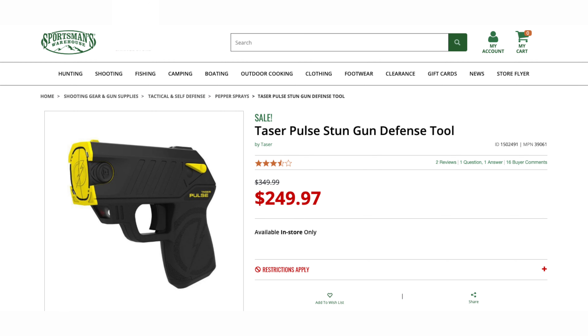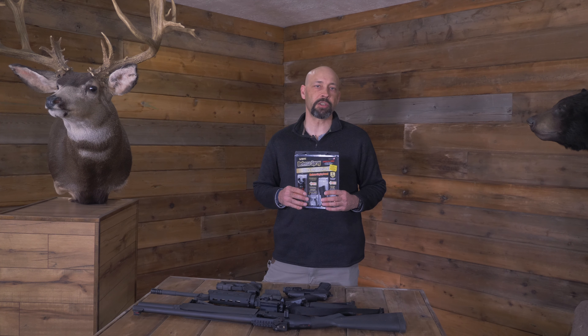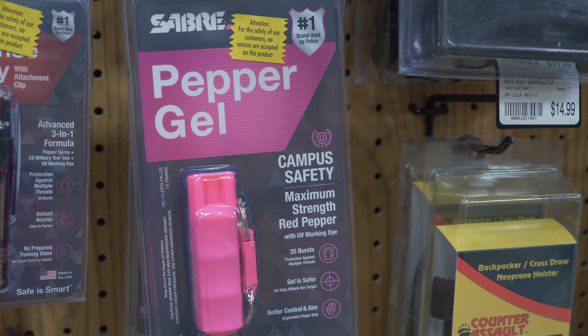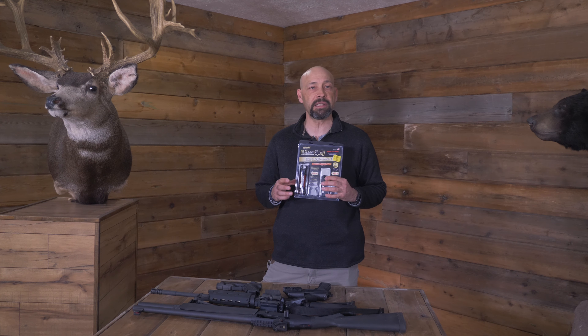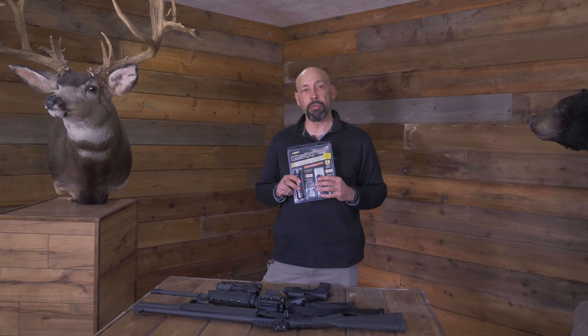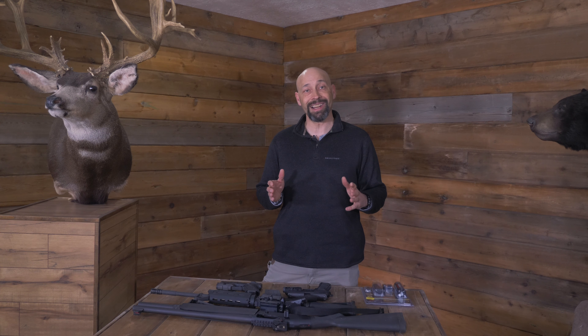For those who may not be able to afford a gun, don't feel comfortable with a firearm, or may not legally be able to own one, there are non-lethal options worth considering. One is the Taser Pulse — a single-shot device that fires a pair of electrified probes 15 feet with compressed nitrogen. These probes can incapacitate an attacker for 30 seconds, and additional 30-second charges can be administered to control an intruder until help arrives. It features a laser for aiming and a light for positive target identification. This is different than a stun gun, which uses pain for compliance and requires contact. Another option is pepper spray. Sportsman's Warehouse sells a wide assortment of pepper sprays and gels that can incapacitate an attacker at a distance of up to 10 feet. Avoid using bear spray in your home as it is not certified for use on humans and you don't want to succumb to the stronger sprays in a confined space.